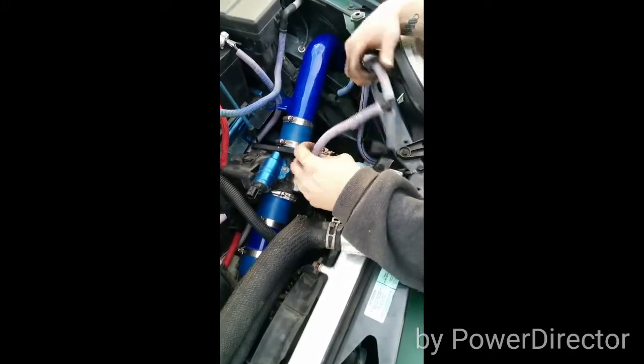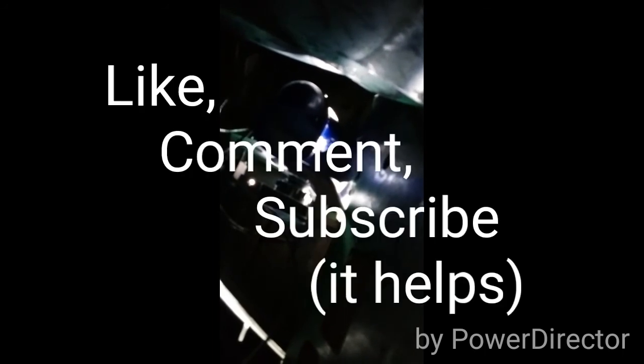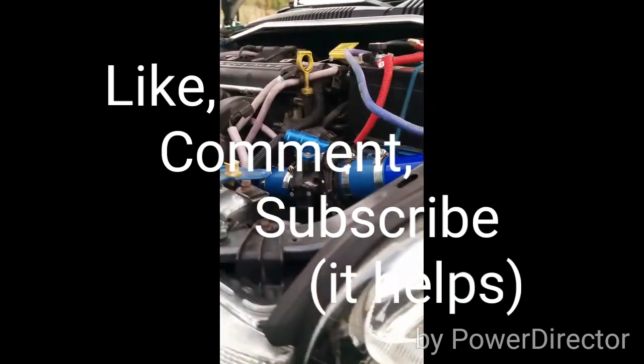Now all you do is you hook back up your wiring, you put the filter roll underneath over here, and here, there's a hole, come directly underneath, you'll see where my pretty blue intake pipe ends, and that's it.